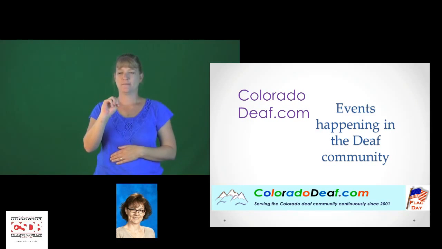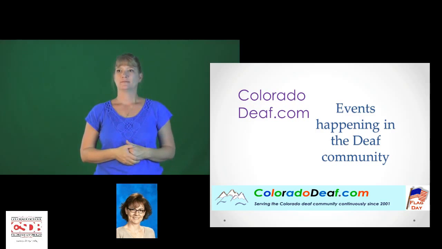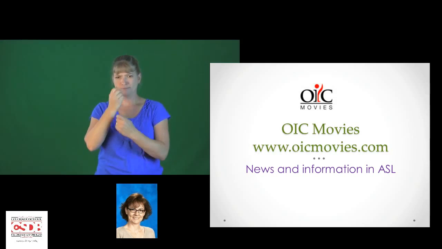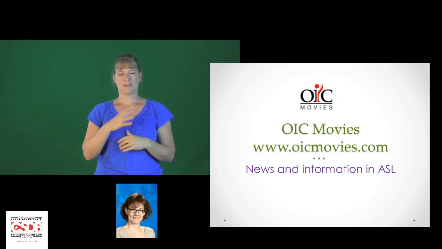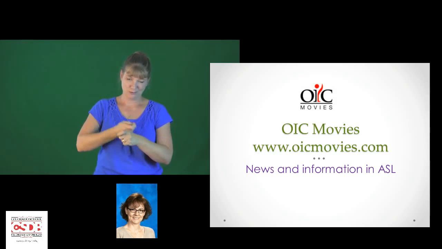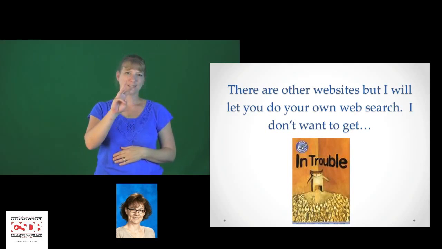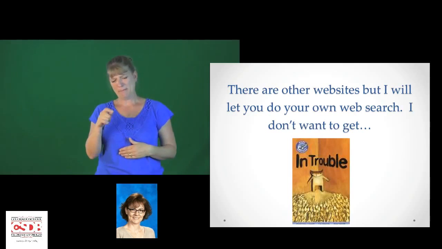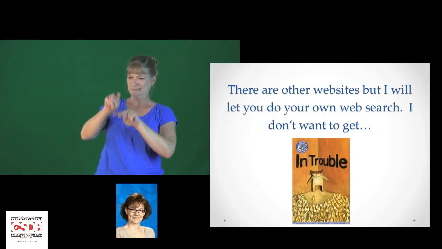ColoradoDeaf.com has events that are happening in the deaf community. OIC Movies has interesting information and news in ASL. And there's also a guy on there that tells funny jokes. There are other websites. You can do a search if you'd like. Some of them I found to be a little bit strange, and so I just want to caution you, check them out before you let your child look at them.